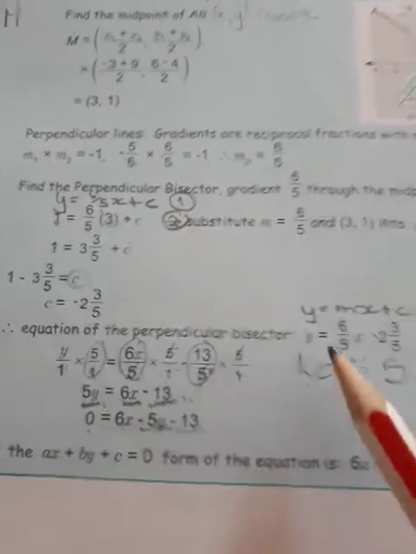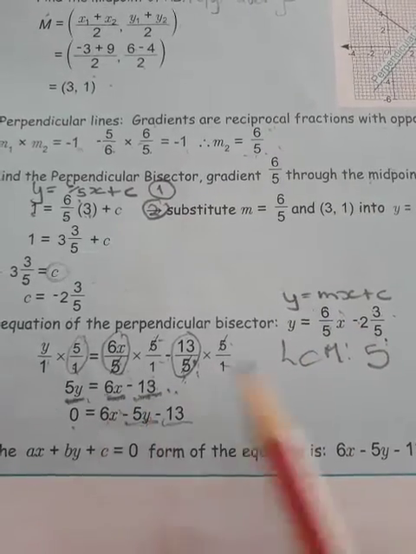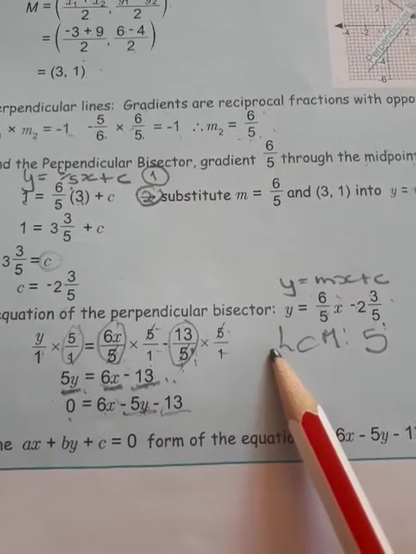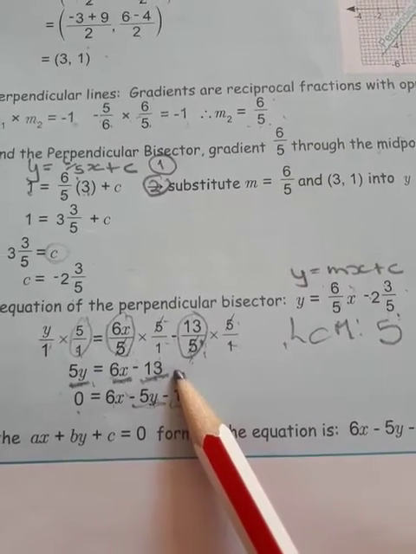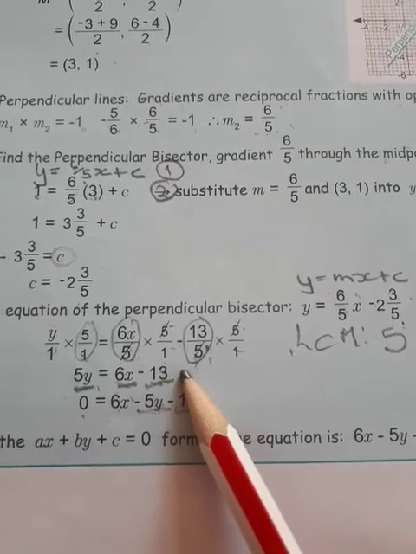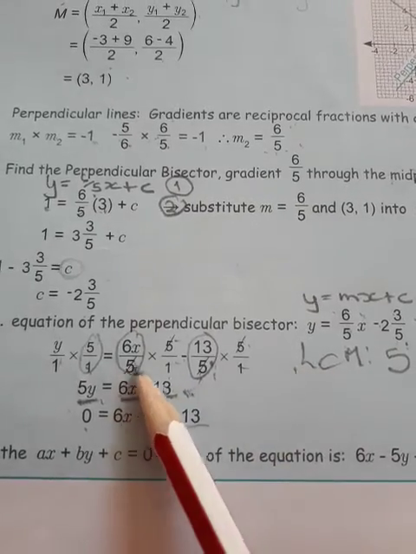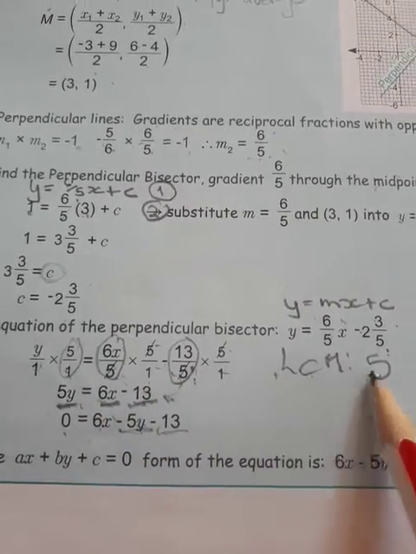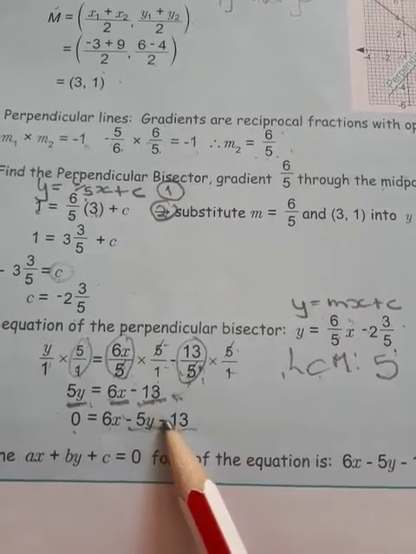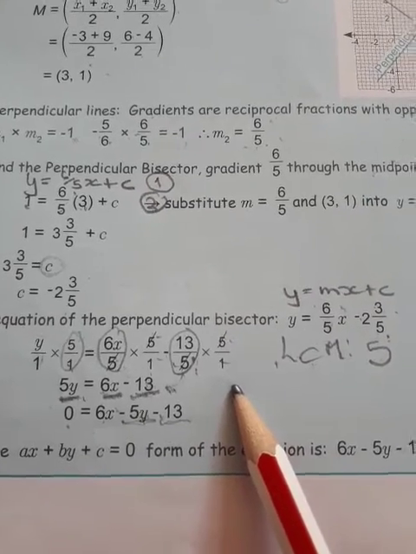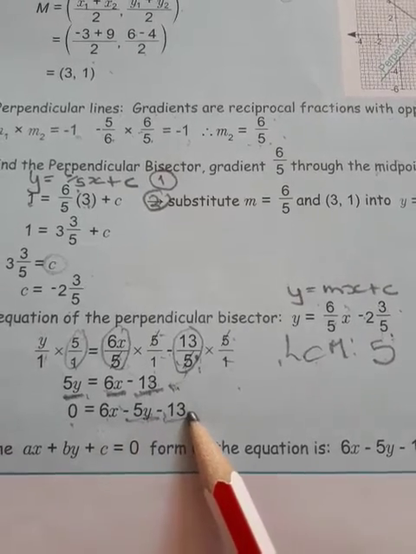So this basic part, people, changing from the gradient intercept form to the standard form, is basic fractional knowledge, which you have done even under the whole numbers topic or the numbers topic. If you can't remember that, you must please go back in your textbooks and study that. That is how we get rid of the denominators, by multiplying with the lowest common multiple. And then from here to here is really just so that we get it into the format ax plus by plus c.